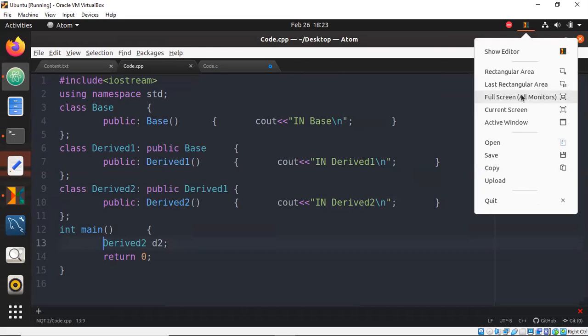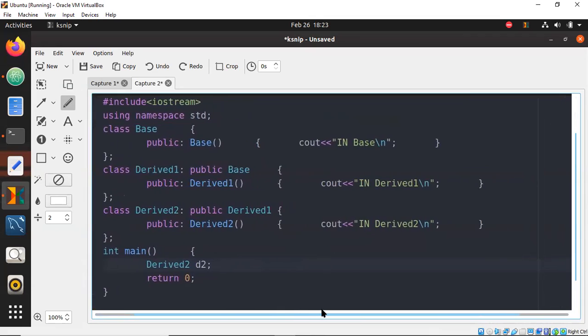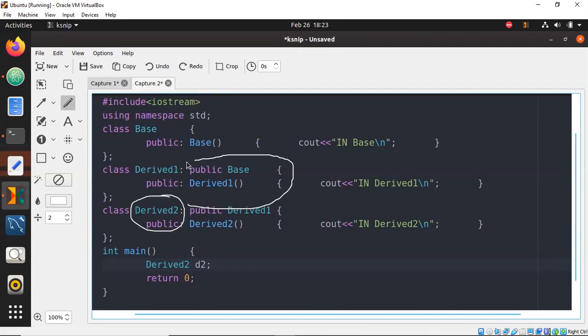Always remember, when you have multi-level inheritance, if derived 2 is deriving derived 1, it will internally create, in other words, think of it like this, it will internally create an object of derived 1 so that you can access all the functions of derived 1.